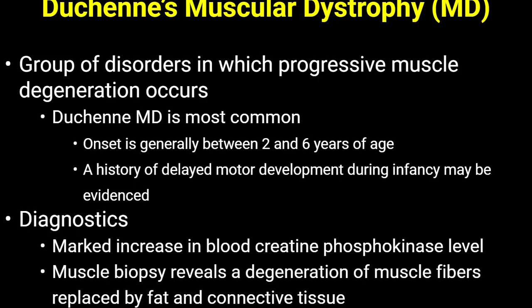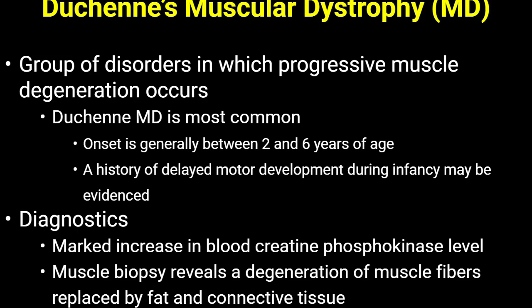As nurses, our role extends far beyond physical care. This is a progressive, life-limiting illness that affects the entire family. We provide education, encourage independence whenever possible, prevent complications such as skin breakdown and respiratory infections, support mobility, and help families access community resources. For the NCLEX-PN, remember these key concepts.